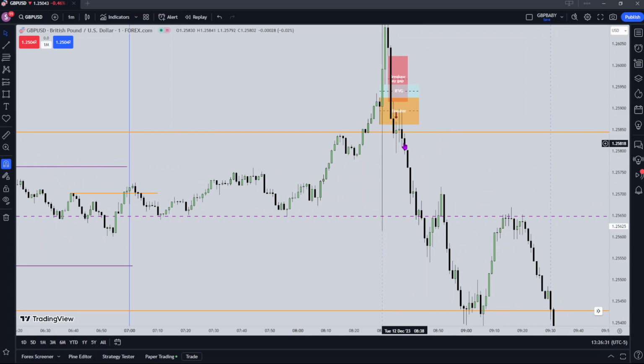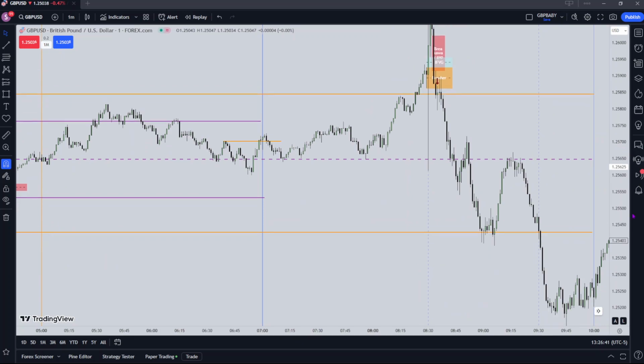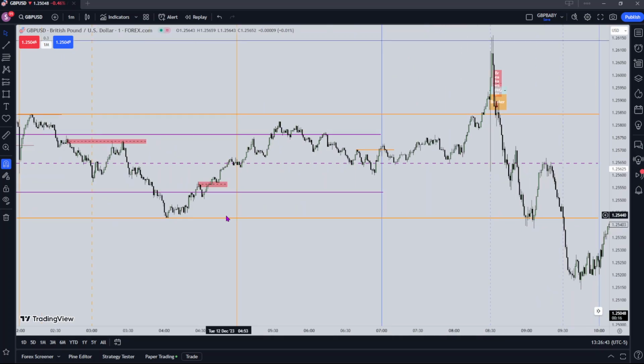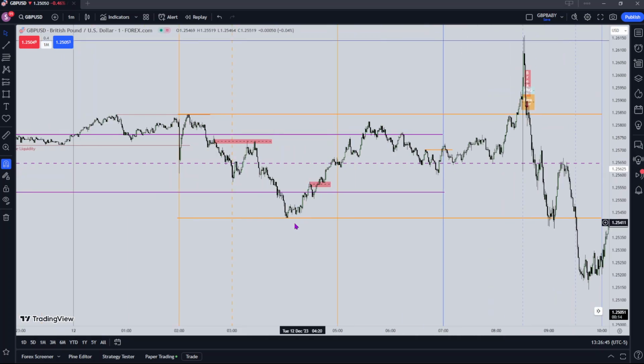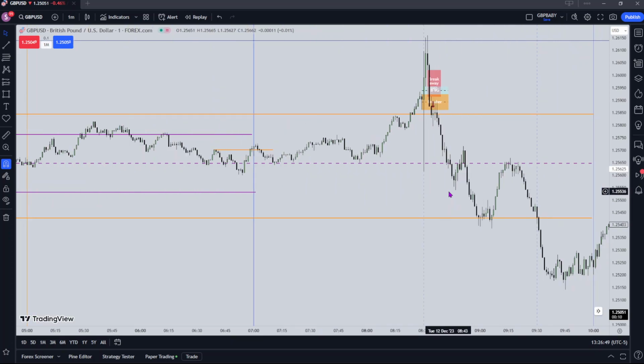But it's nice to see, obviously CPI is crazy, but it's nice to see when price goes straight down, grabs these lows gorgeously, pulls back, and then continues. Where does it continue to? Again, London lows. So what you need to start doing is marking out these lows and highs and recognizing it as liquidity.